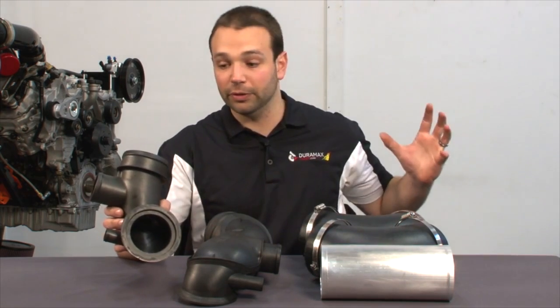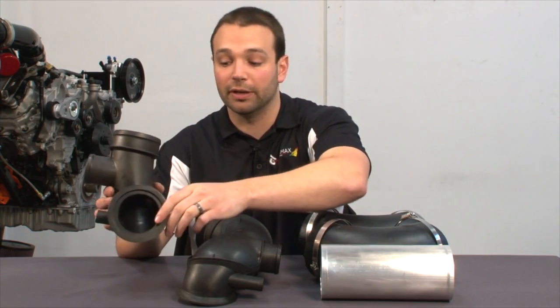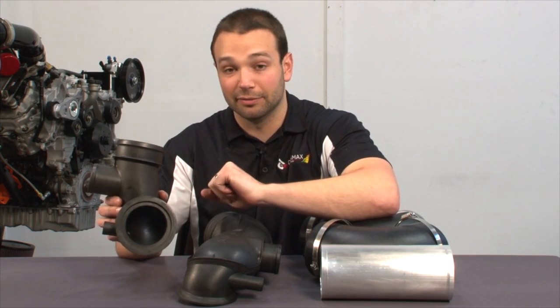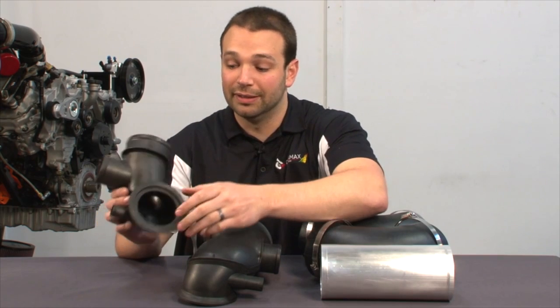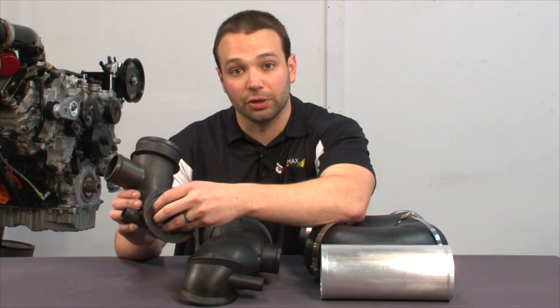Air comes through the filter over here, up, down this mouthpiece, and then into the face of the turbocharger right here. So you can imagine having a nice transition right here really helps in getting airflow into the turbocharger. Unfortunately, on this design we often have a low pressure pocket right in front of the turbocharger inlet.